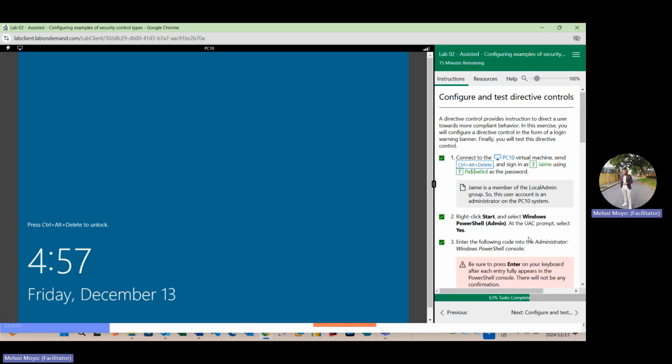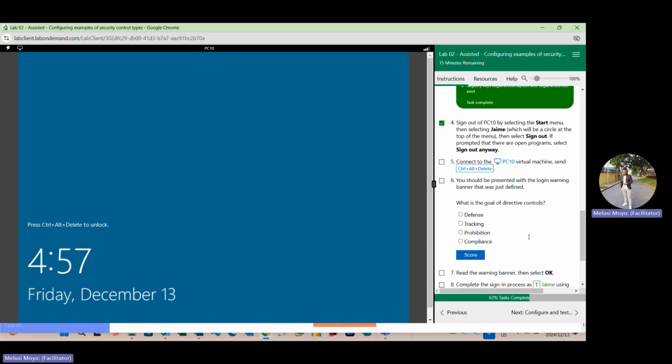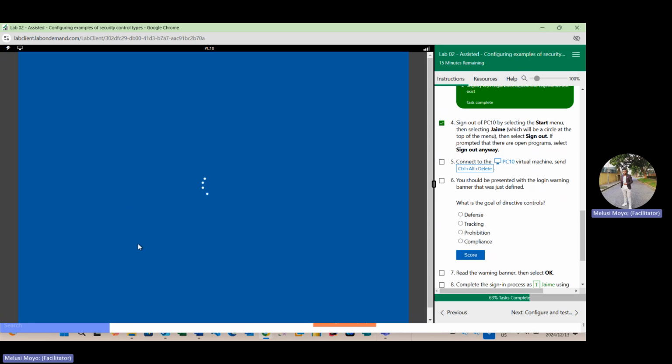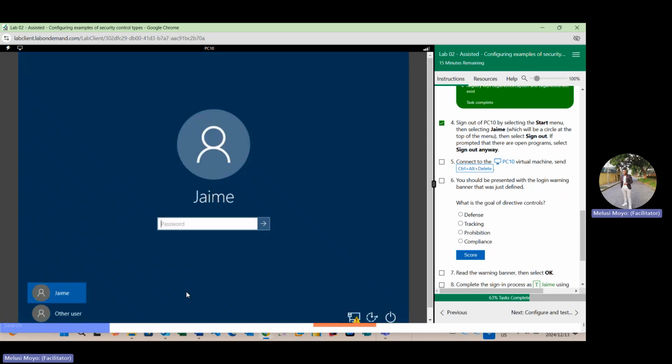This is a directive one, just a form of instruction on what needs to be done. And then you can see now there's the message: this computer system is the property of Structure Inc. It is for authorized use only. And then you can click OK, then you log in. So this is what the user is going to see all the time.